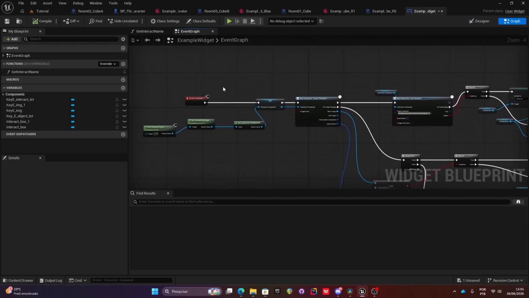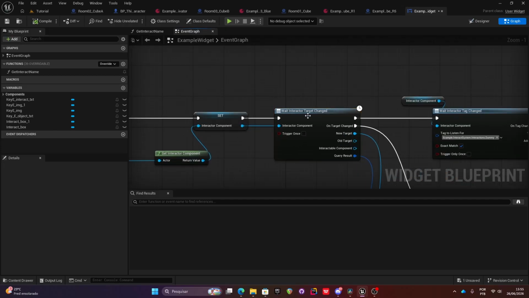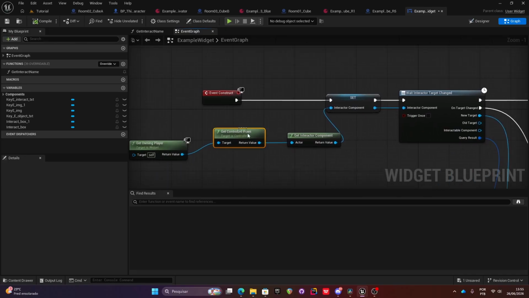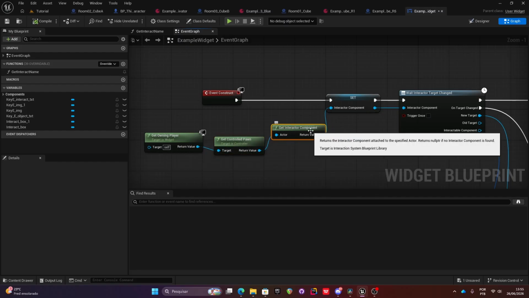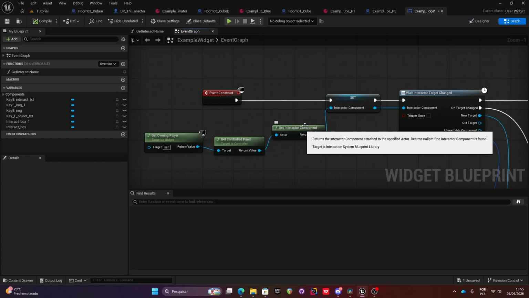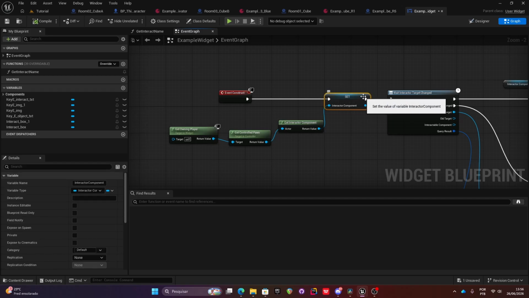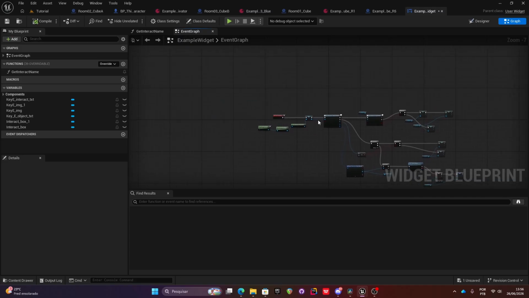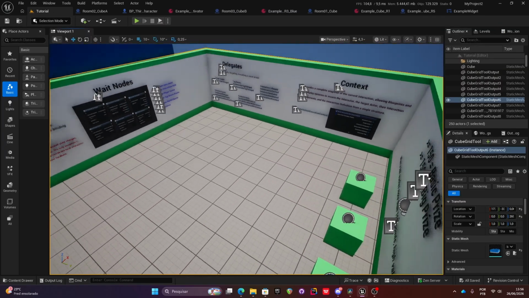So we're gonna check this later, but just to be sure how I can access the interactor here in a widget. I can just use this. I can get the only player, I can get the controlled pawn, and I get the interactor component, which is a pure function of the interaction system component. All right. And then I just set this component as a variable because I'm gonna use this during the widget event.